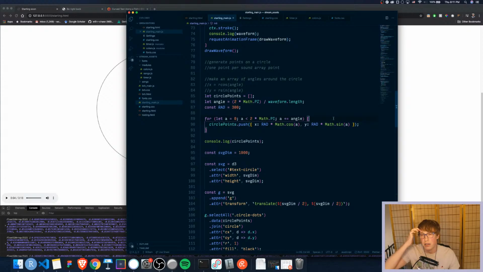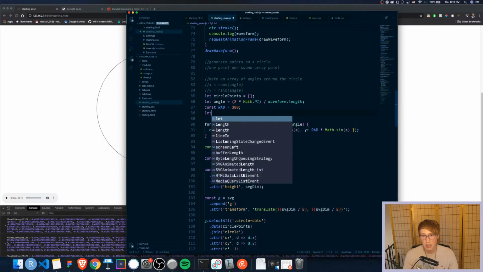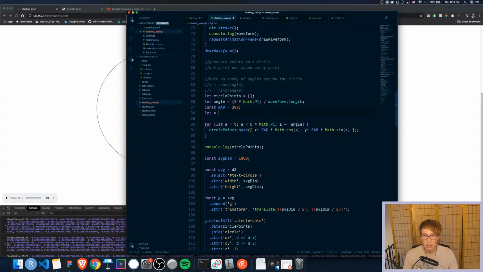Okay, so let me think about how to do this a little bit. So we might want to also track the index now, because we're going to need to get the same index. So we can say something like, let's just call this circle index equals 0.